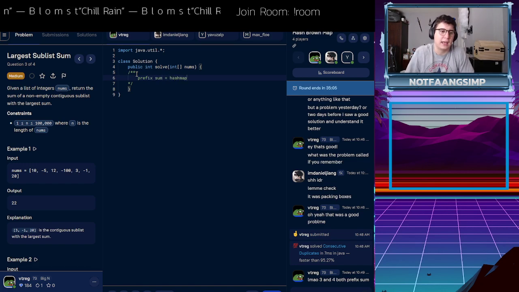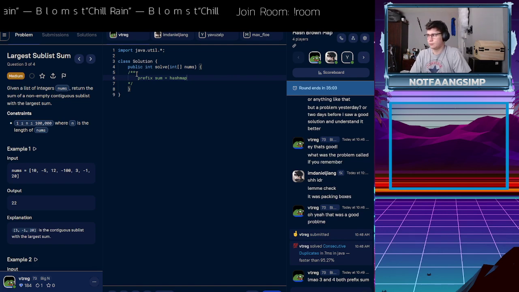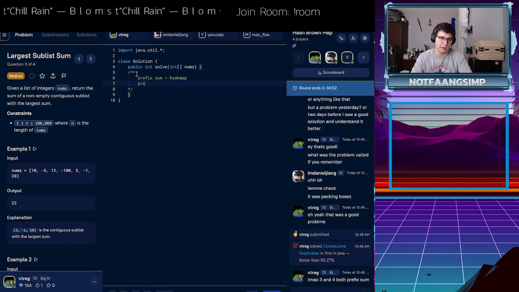What exactly can we store here? Because prefix sum is DP as well.